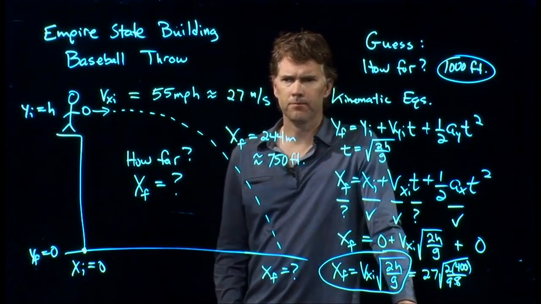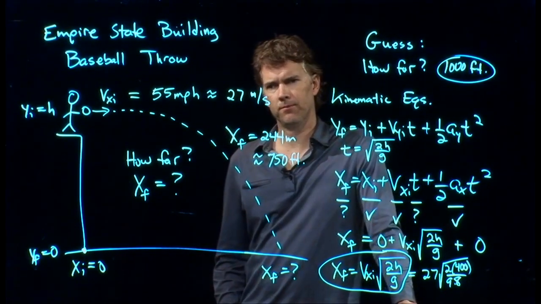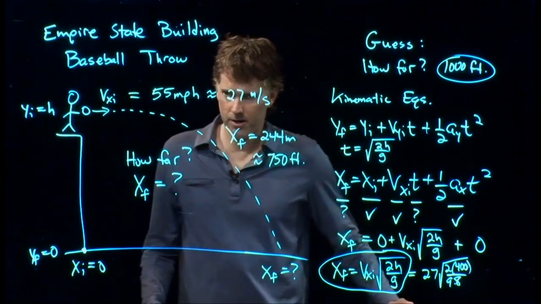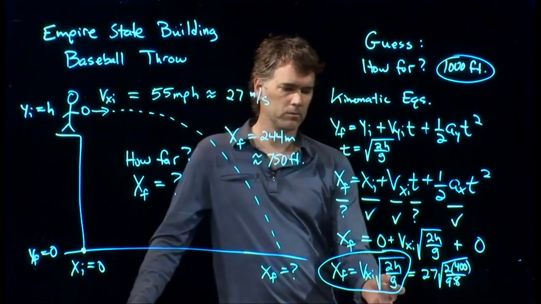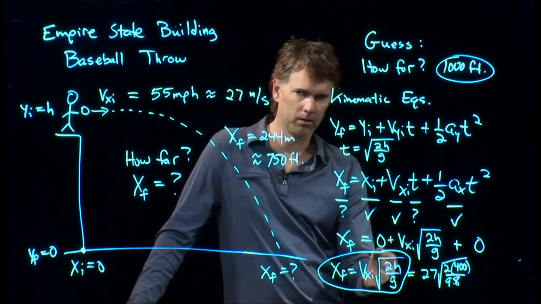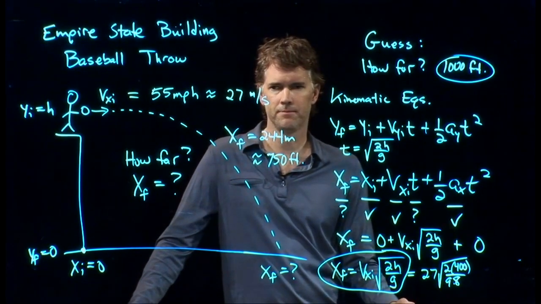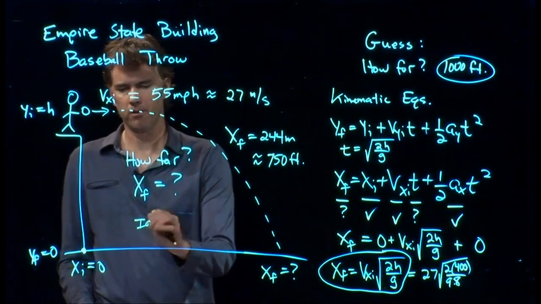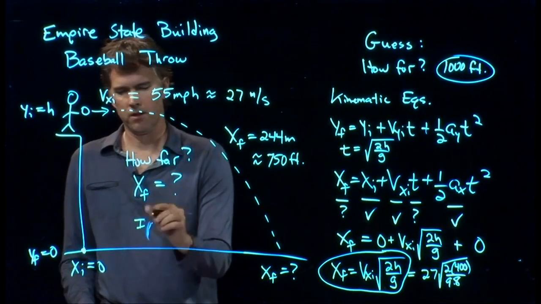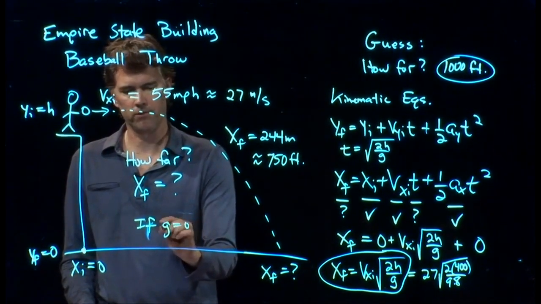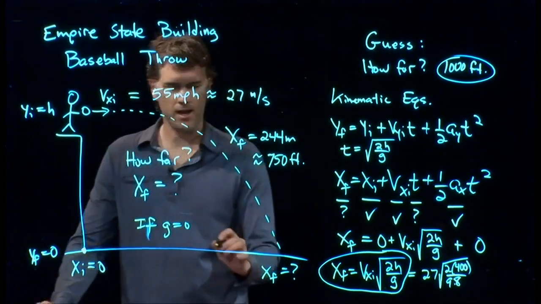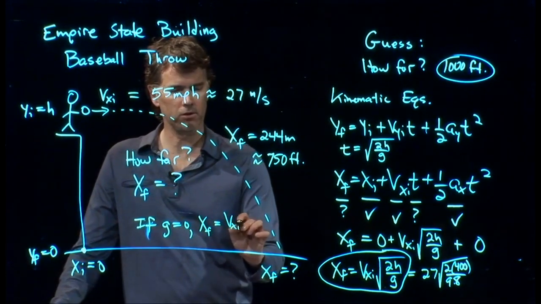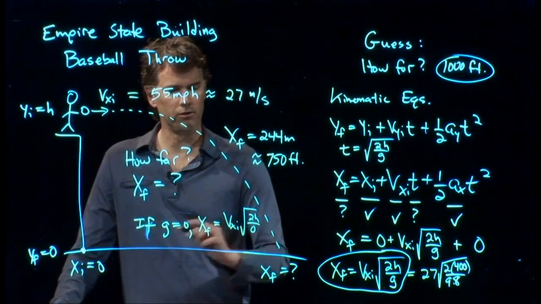Yeah? It might be off topic, but what if G goes to zero? Ah. Okay. Well, that's sort of related to the question over here, right? What if G goes to zero? What does something over zero become? The infinitive of X. Well, let's think about it, right? What if G equals zero? If G equals zero, then we would get the following. X final equals VX initial 2H over zero. And what does that become?